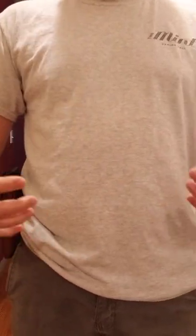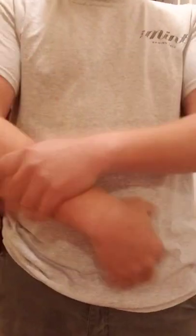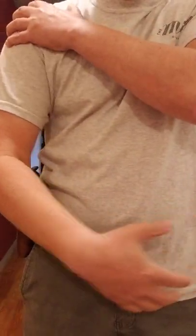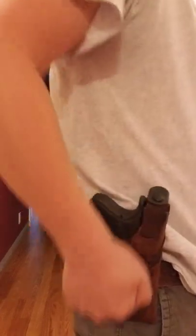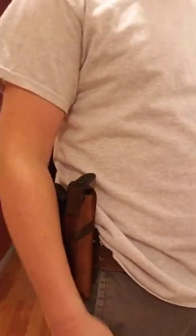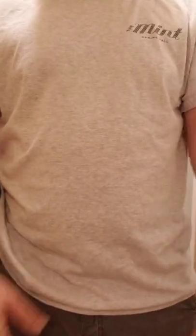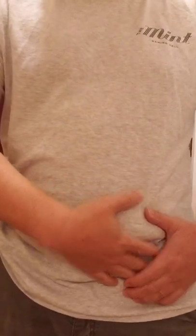So one of the things is, why would someone carry their gun cross draw? Well, they're right-handed, but maybe they have an issue with their shoulder, or maybe they have mobility issues where they can't pull up like this, okay? So it's easier for them to just plainly reach over here and grab out. Whereas if you bend your elbow up like this to pull a gun out, you know, for older people and people who have, like I said, some mobility issues, they may want to carry their gun cross-draw.